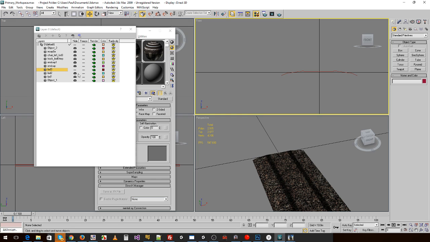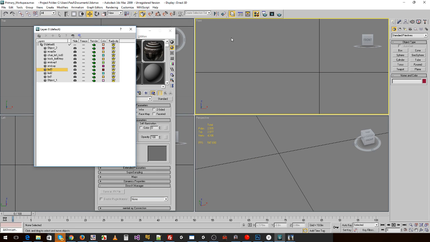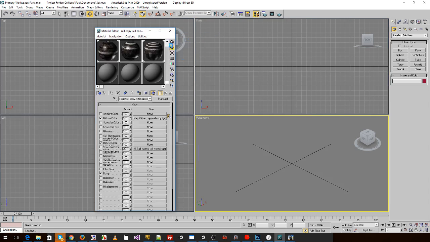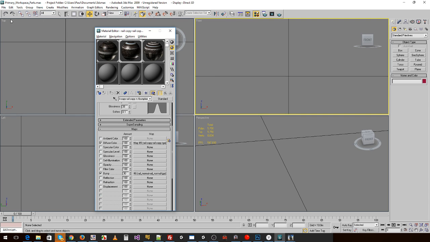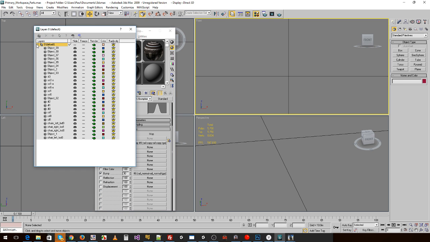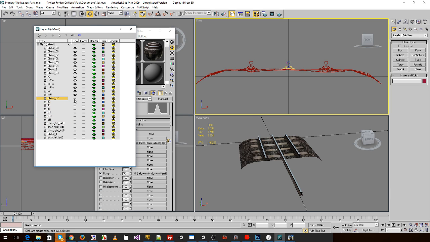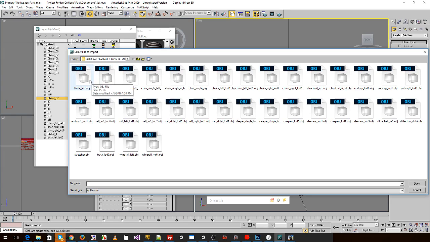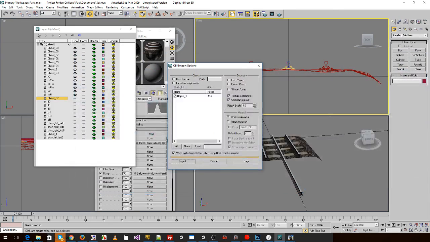Okay. Next one's blades. Let's save this. Open the other max file we have. Show some of these. Import the left blade.